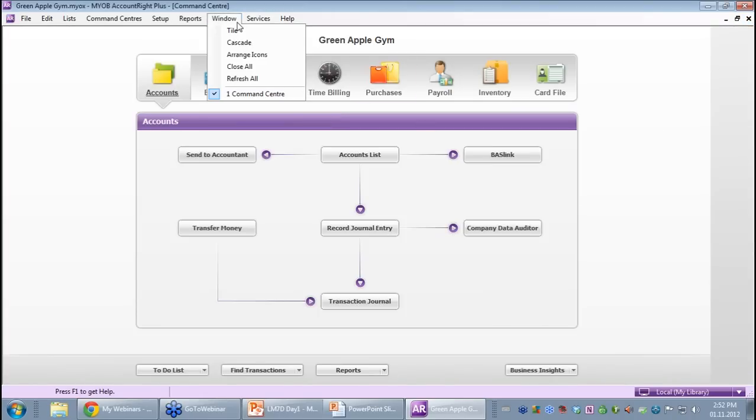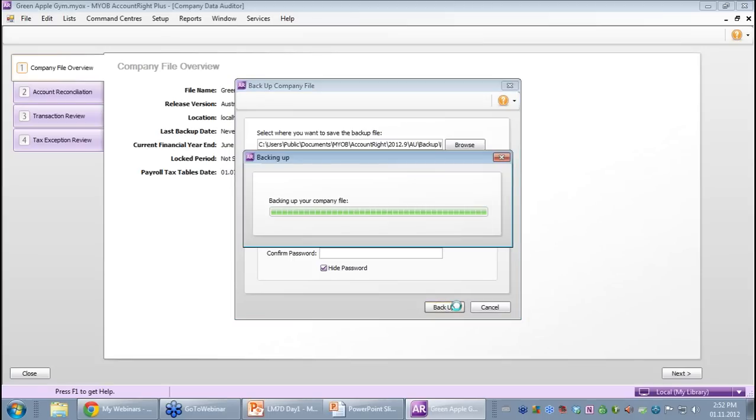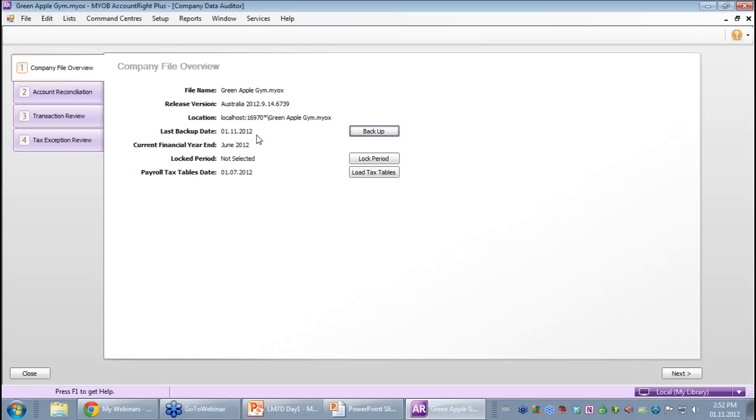And let's see where I was in my Company Data Auditor, and I'm clicking on Backup. And this is where you want to back up, so that's fine. It asks us to enter a password, but I'm not going to enter a password. I'm just going to click on Backup. And my file is now backed up, and it gives me the date that it's backed up on.